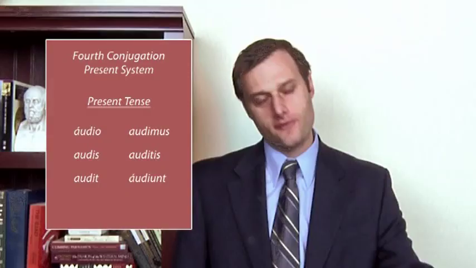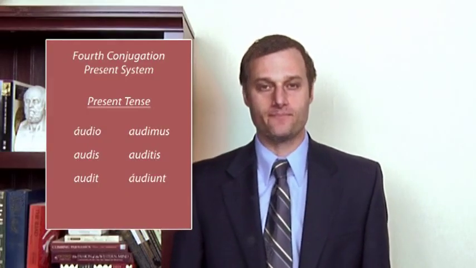So it's just exactly like this with the fourth conjugation. The third conjugation is that eagle. It's taking us all the way up. Fourth conjugation is that little sparrow, just flap a little bit more, and we get the fourth conjugation. So it's just a few steps away. Third and fourth are very similar. And let's look at the forms real quick for audio, and we'll see why.